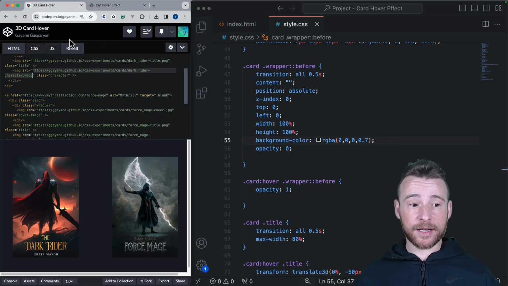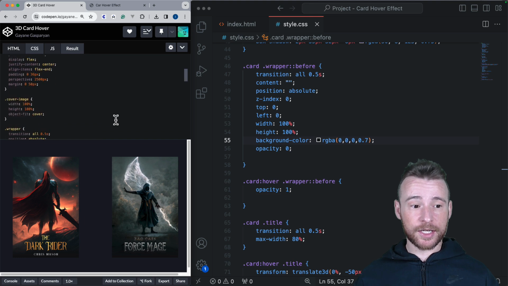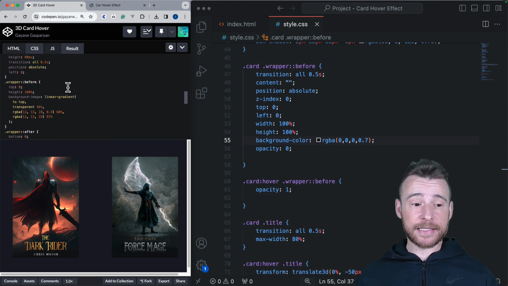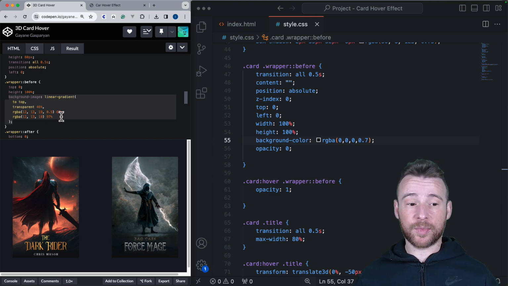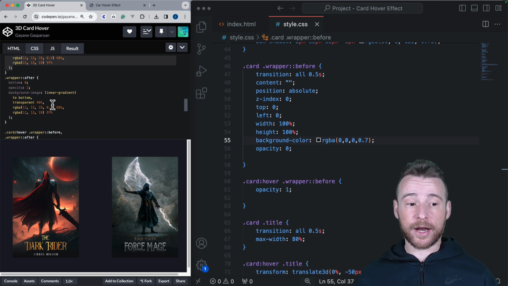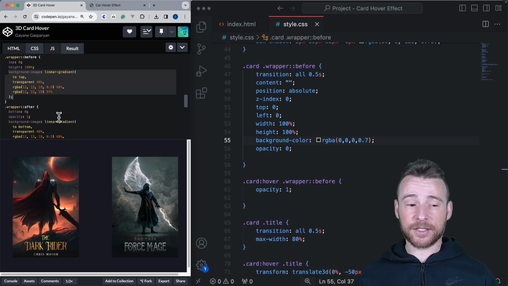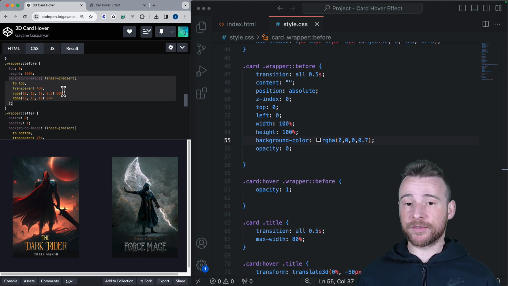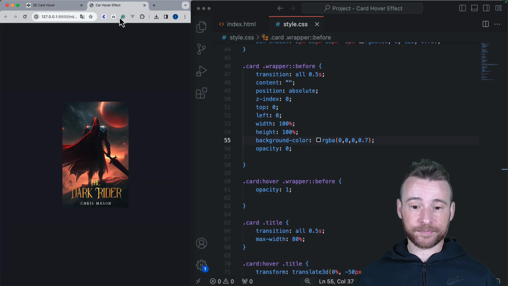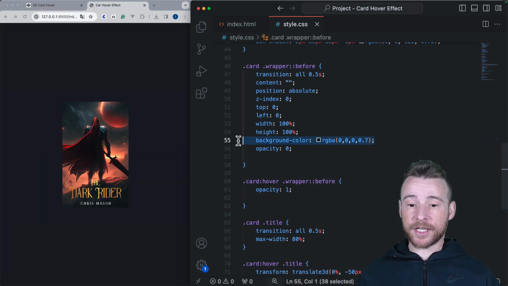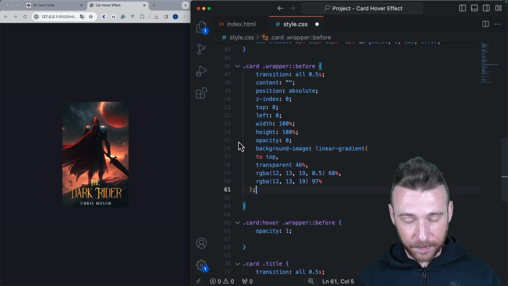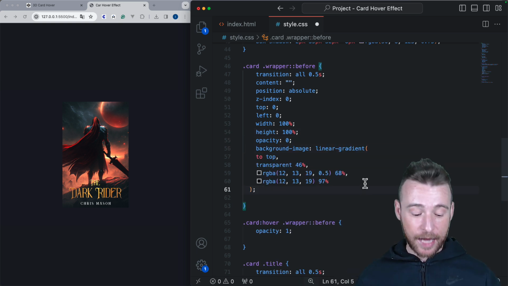But if we get the original project, let's go to the CSS, you will see that this is actually based on a gradient. So let's copy this and let's make a small adjustment here, because in the original project, she uses one gradient for the top and one gradient for the bottom in two different elements. But we can actually do this with just one element to make this simpler. So let me copy this. And instead of setting the background color like we did, we are going to use that gradient.